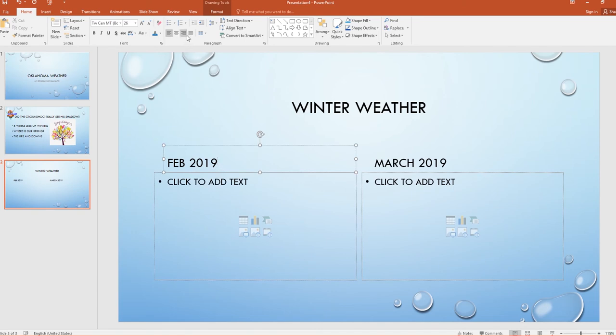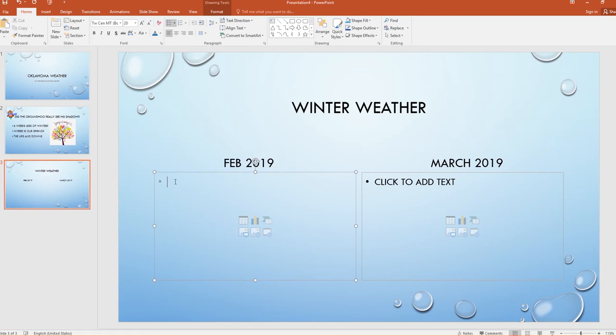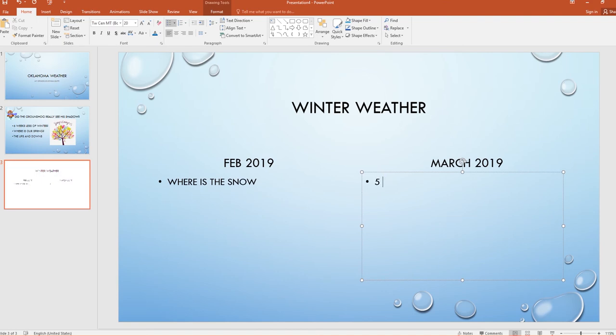Here, I would probably center this up. So same way that you would do it in Excel or in Word, you just hit your center tab here and it just looks a little neater. Here is your bullet points. So again, once you start typing your information, and then you could do like 5 inches of snow already.